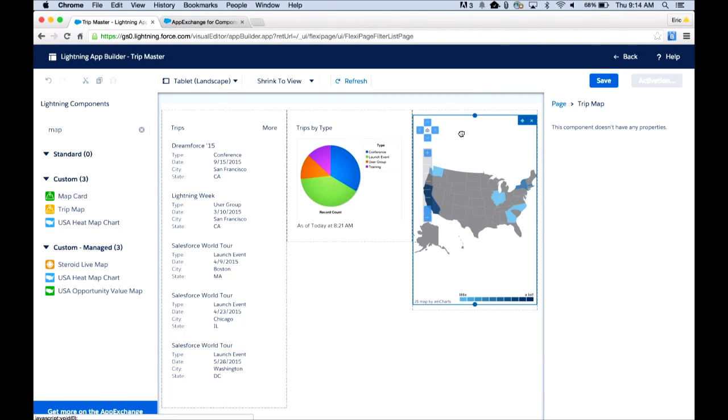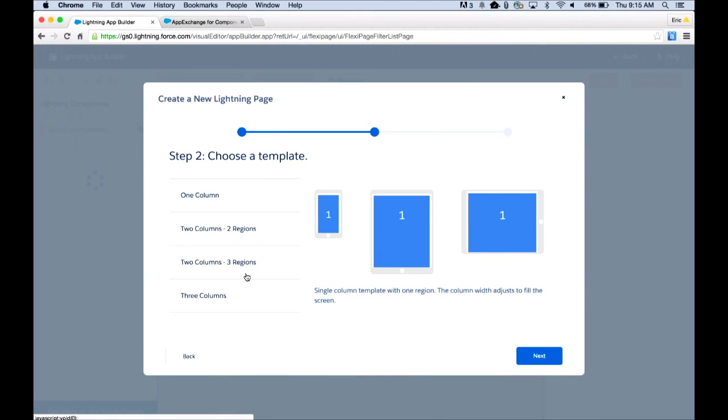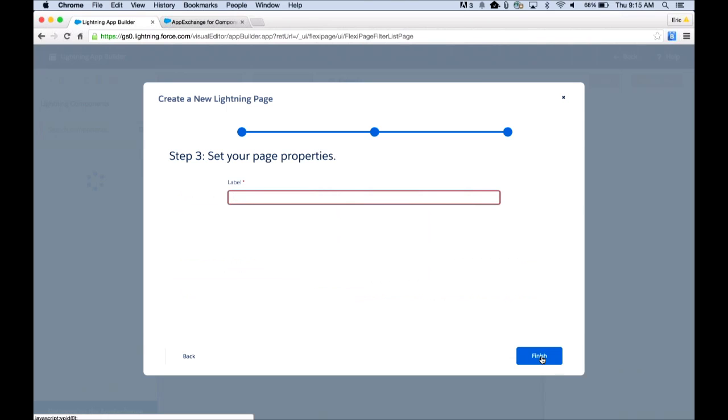Okay, now this must be the hard part, right? This is where we're going to have to get some IT people involved, and we're going to have to provision to all these different devices. Nah, this is the Lightning App Builder. We're going to make it fast and easy. So I'm going to hit Save. Oh, no. Okay, we'll quickly drag. It looks like we had a minor glitch there. Apologize for that.